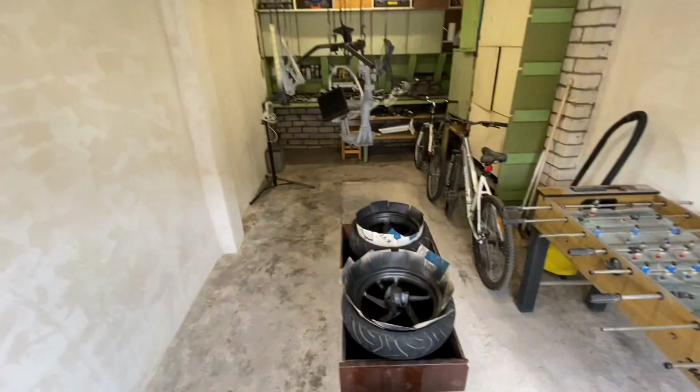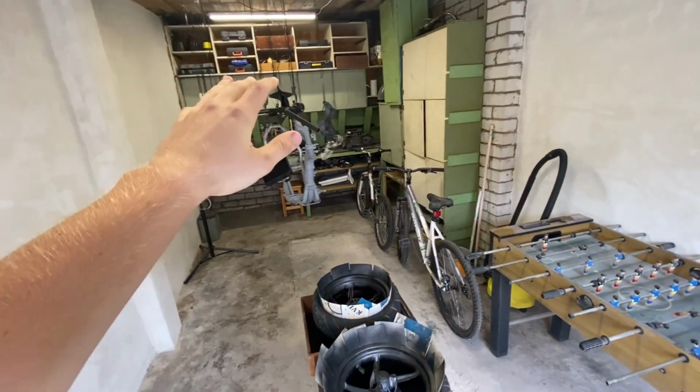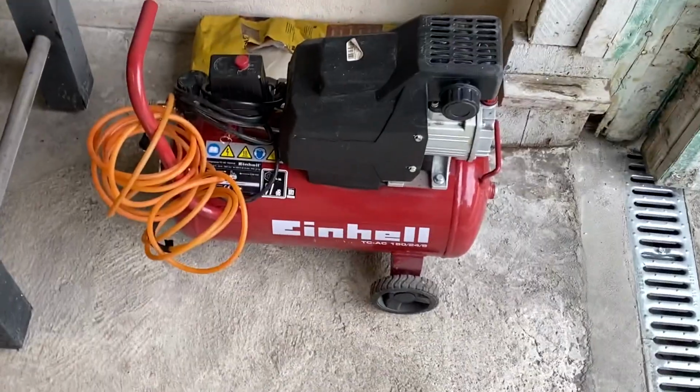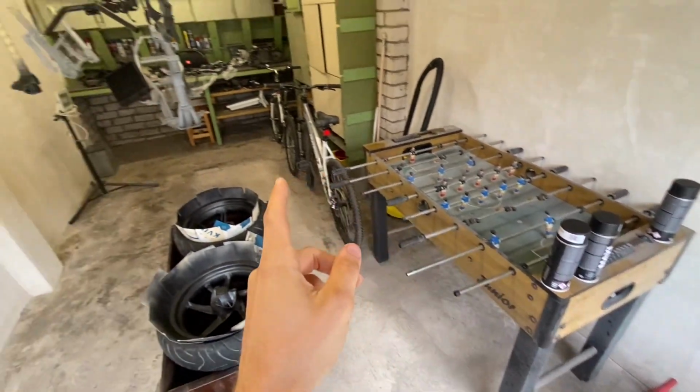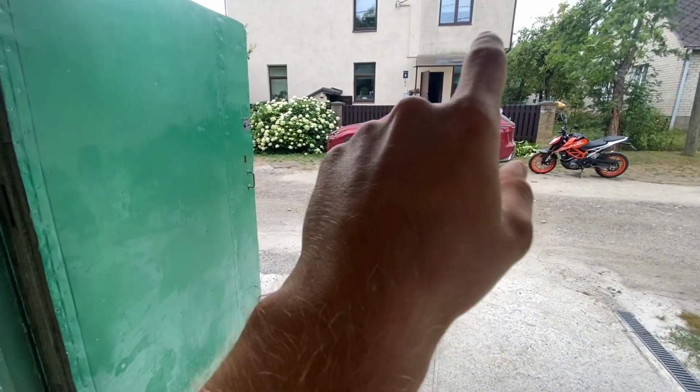So here's the current setup after having cleaned all of the garage completely. I never believed it was gonna look this clean afterwards. Damn, the air compressor is clean too, except for this thing's not clean. Then you might be asking where are all the fairings. I brought the fairings down into the basement.